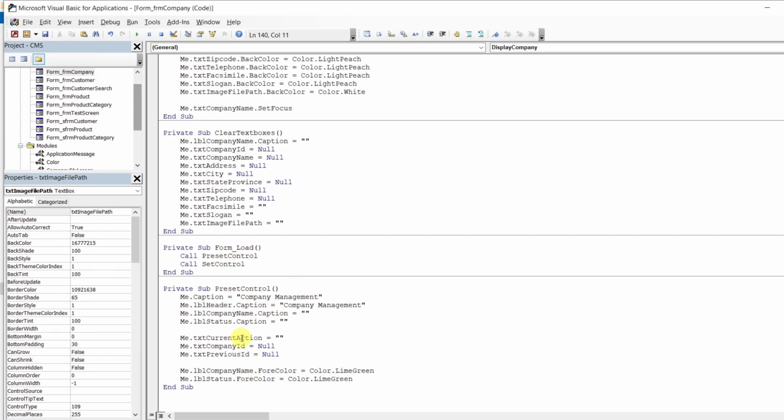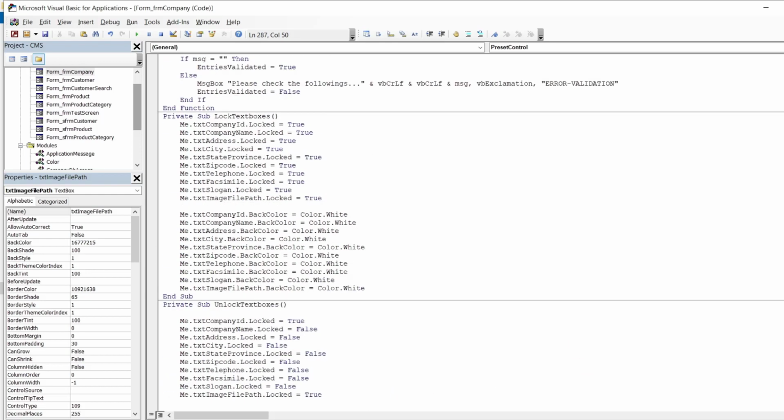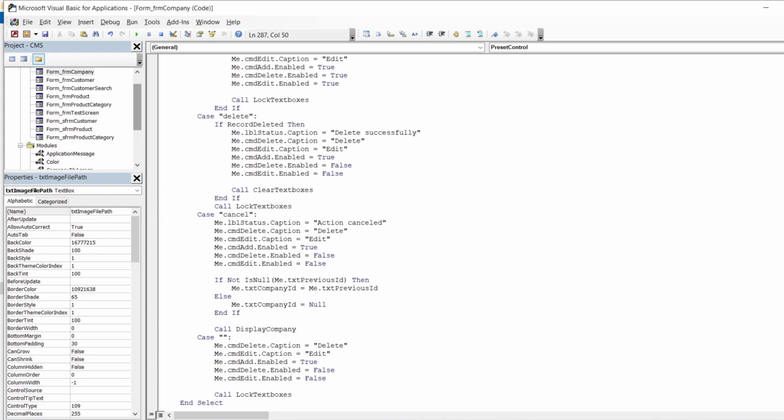Preset control, action, no. Now right here, we're gonna call display. Call display company. I think that's gonna do it. What do you think?